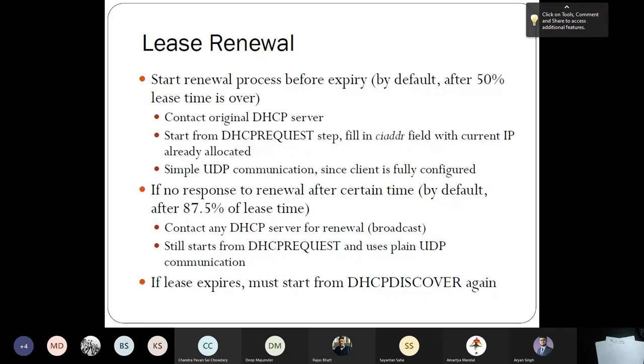Each subnet must have a DHCP. Right, very good. Because we have assumed that it's a broadcast, we have assumed the broadcast will reach at least one DHCP server, which means each subnet must have a DHCP server.